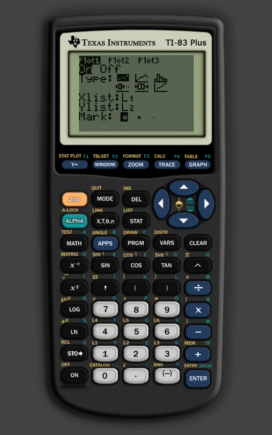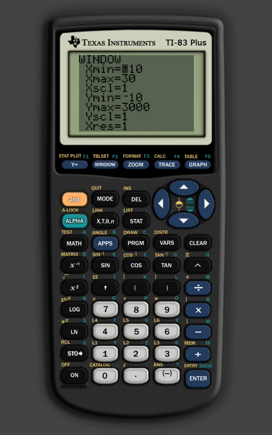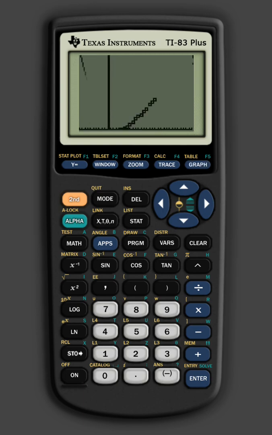But you might want to be careful a little bit with the window, because notice the x values go from 5 to 17, so that's why I changed my x max to a 30. And the y values go from 12 to 1201 in my table. That's why I changed y max to 3000. So I should see the scatter plot pretty well. There it is, along with the corresponding regression equation curve. So it does appear to be a good fit. And I think the answer on that one is just about always good fit.